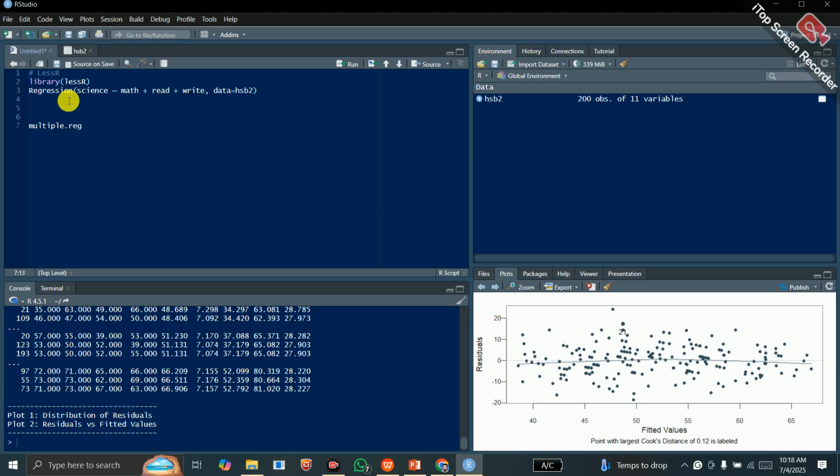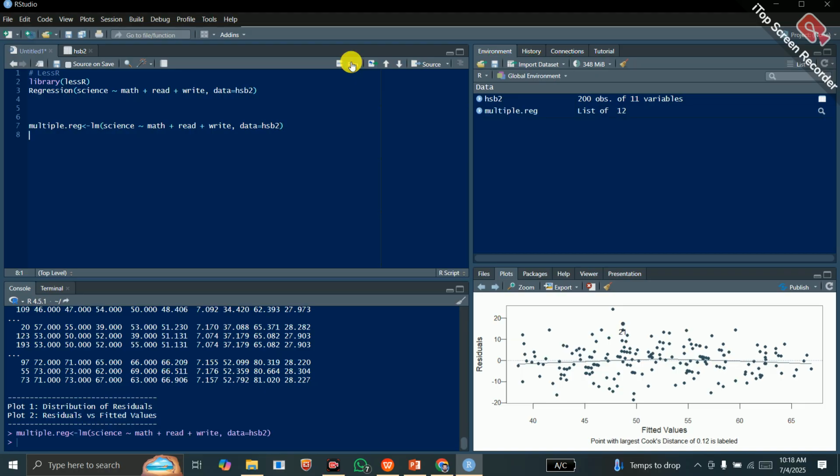After that, I'll write the argument, and instead of regression, I'm using lm. Since I'm using this argument, let me copy it from here up to this point, and I'll paste it here.